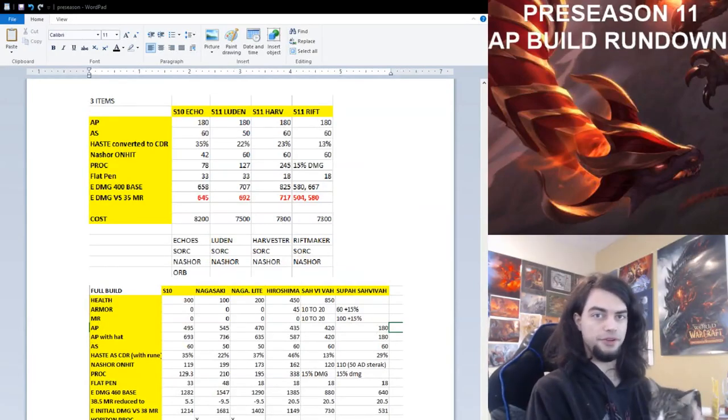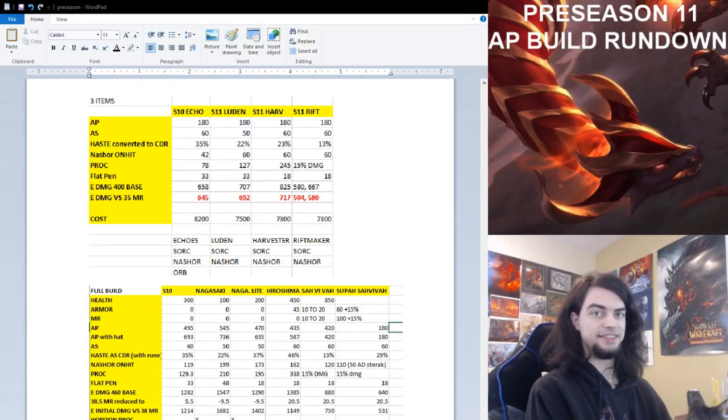So as far as our core goes, we are strictly stronger at close and long range because the new mythic items are so strong. Our core is also cheaper because we don't have to buy Orb anymore, but this comes at the cost of cooldown reduction. You can see that Night Harvester is a little stronger than Luden's at this point in the game. And Riftmaker is also worth respecting. 580 damage is a lot, especially when you're healing for like a third of that.